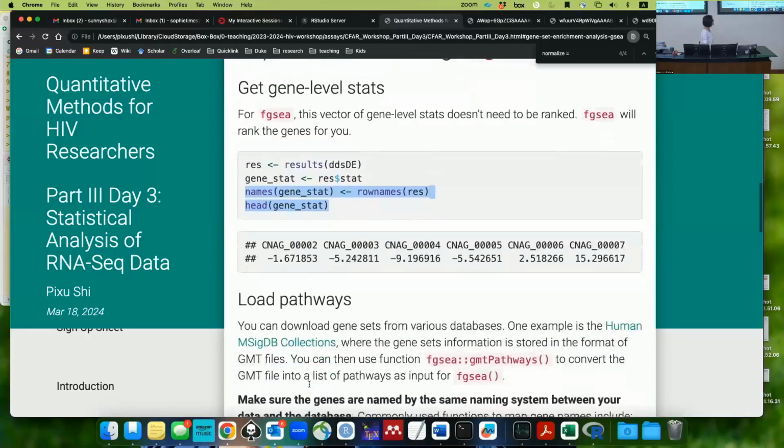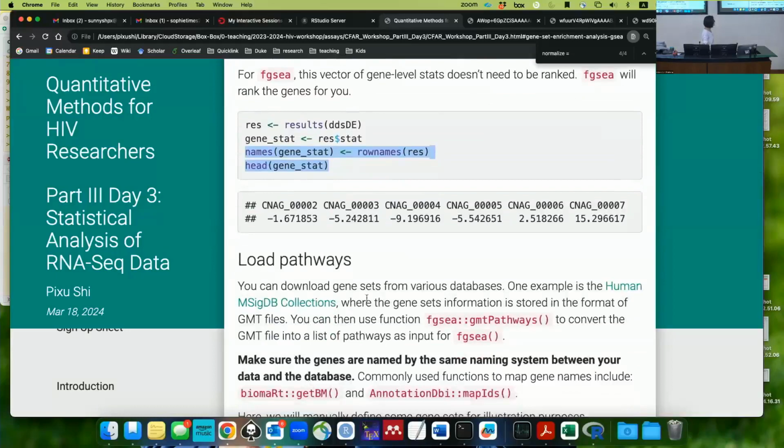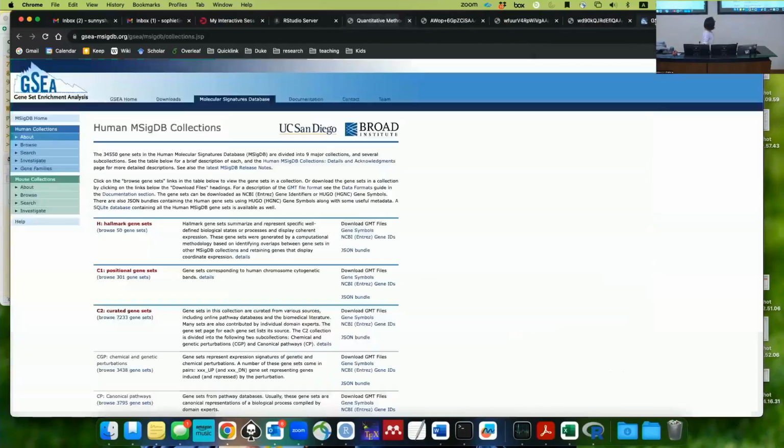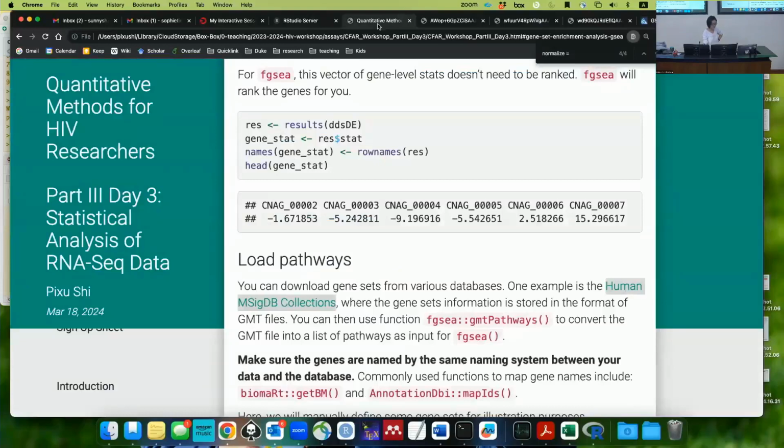And for pathways, you can rely on multiple databases. The GSEA website provided this set of gene set annotations. So there's Hallmark, there's several curated gene sets, and there are other databases like GO or KEGG, a lot of annotations out there. If you're interested, you can actually combine multiple databases together. But the more gene sets you are testing, the more likely you're going to run into redundant gene sets. Some gene sets are just named differently, but they're actually the same thing. So if you're running a lot of gene sets, it's important to do some cleanup of the gene sets.